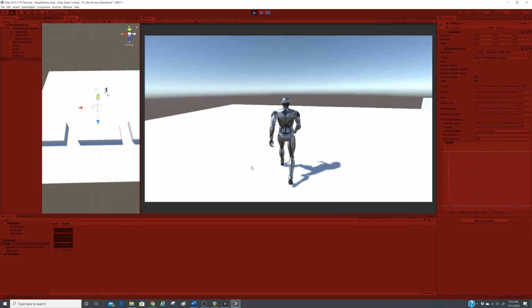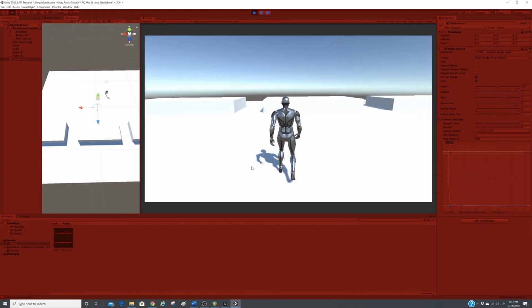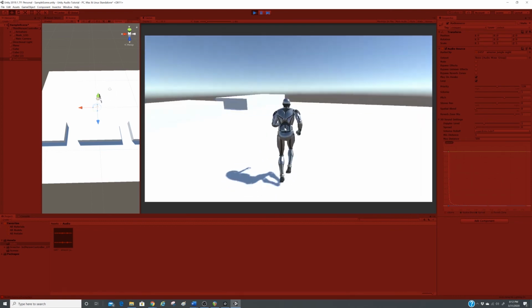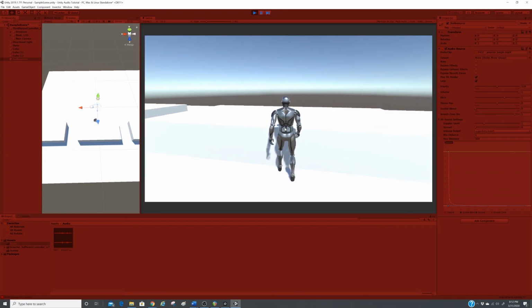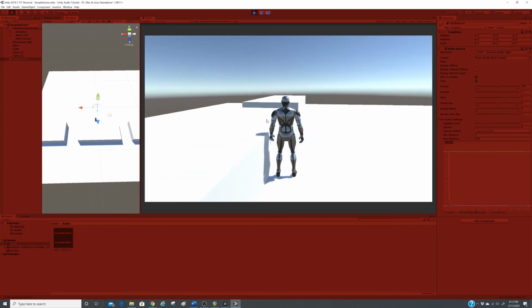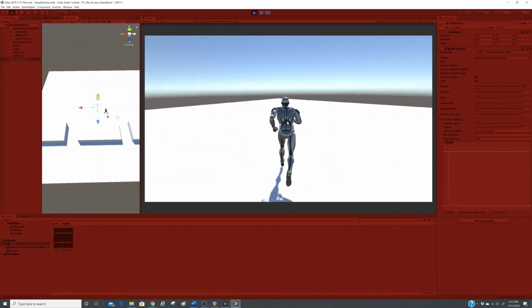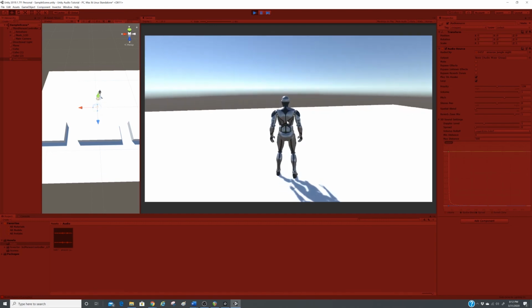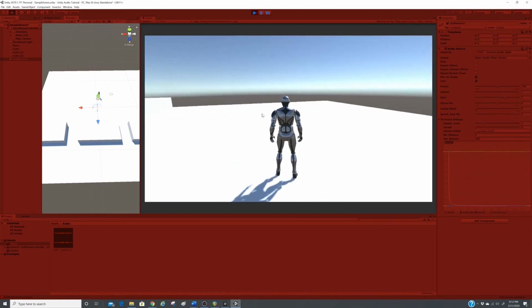So let's just say for example that this middle block is something that's emitting sound. I should hear the sound coming straight forward if I'm in this position. If I'm facing away from it, the sound should sound like it's coming from behind me. If I'm facing this way and the sound's to the left of me, you're going to hear the sound through your left headphone more than your right headphone. And that's going to give you a clue as to where the object is without even having to look at the object.